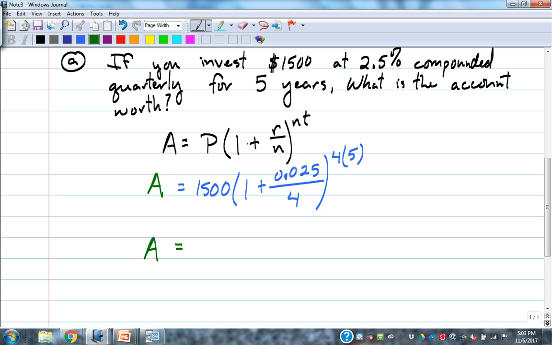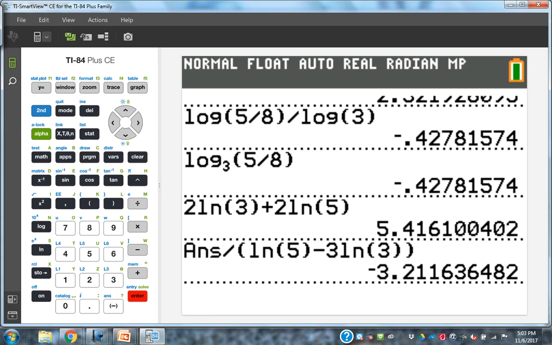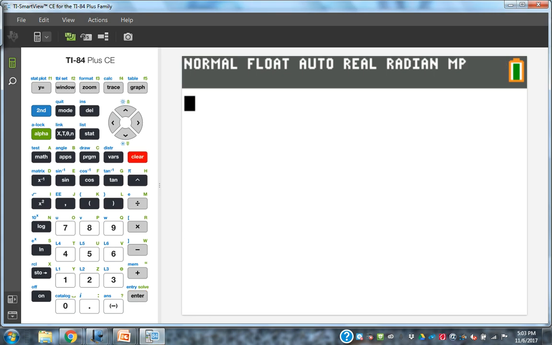We're doing that math. I'm going to use a calculator to do it. I don't know why I'm doing that math in my head. So 1,500. It'd be impressive if I could, wouldn't it? I'm not impressive. It's okay. Story of my life. Divided by 4. Close the parentheses, and then a little house stop symbol to get into the exponent area. And I usually just go ahead and multiply the 4 times 5. I think I can do that math in my head. That's 20. An exponent of 20.